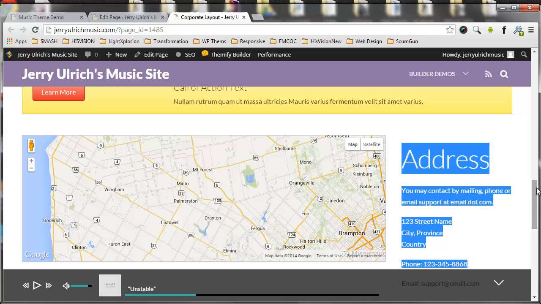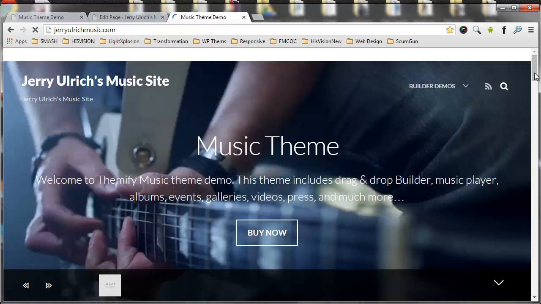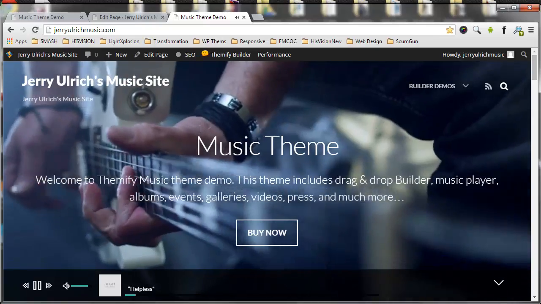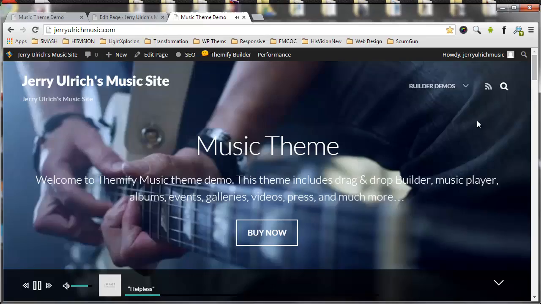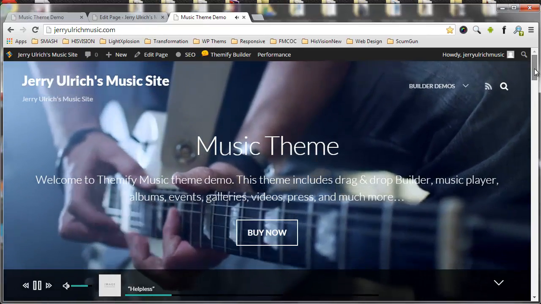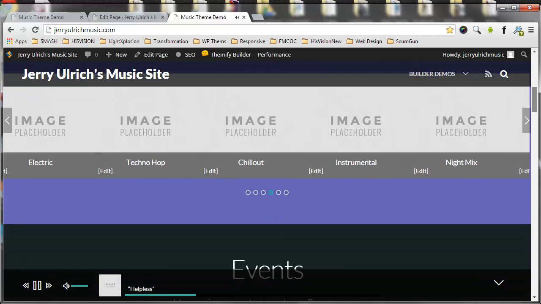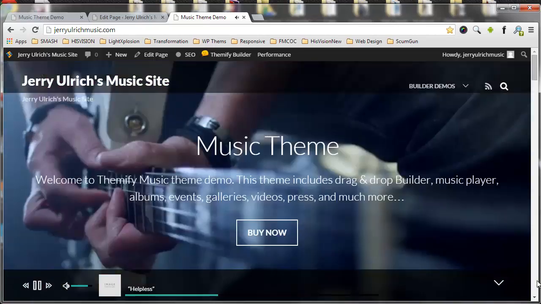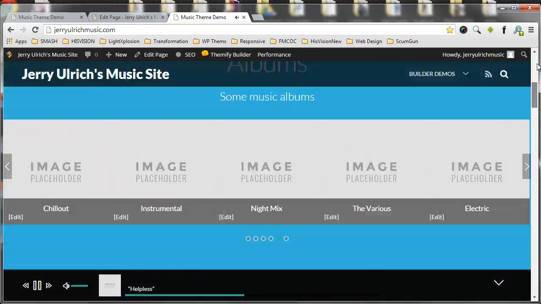But for the purposes of our training here, we're going to stick with the main page layout, which has the opener video as the background, which is absolutely beautiful. And the button is going to be some kind of call to action, like call us now, or contact us, or visit us. We're going to add some albums, we're going to add some events, and we're going to see if we can build out some of this information and put in some sample information for you here.